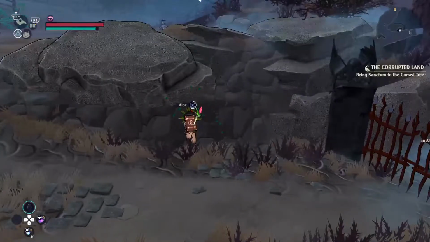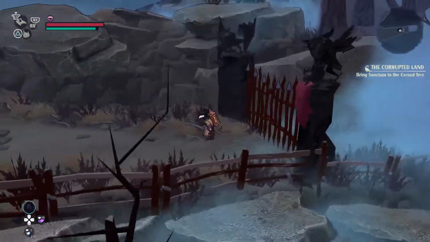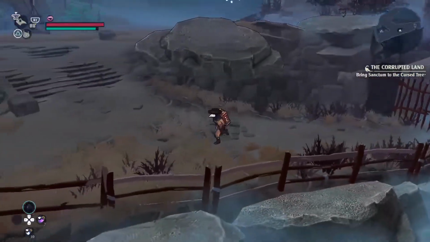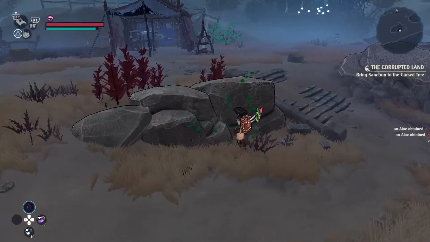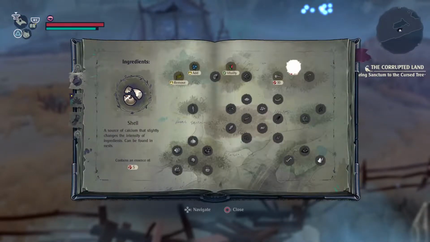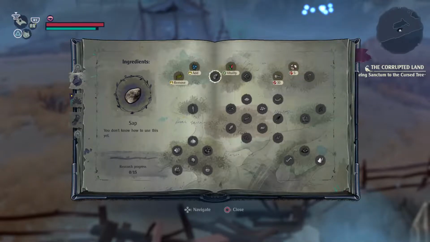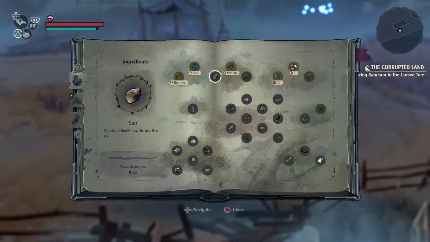I don't think any tea leaves grow here. This is locked. Dang. Bring sanctum to the cursed tree. Oh, do we have anything new? Eggshells? Okay. Sap. I bet it's sap. Sap, textile, and wood for the torch. I betcha.